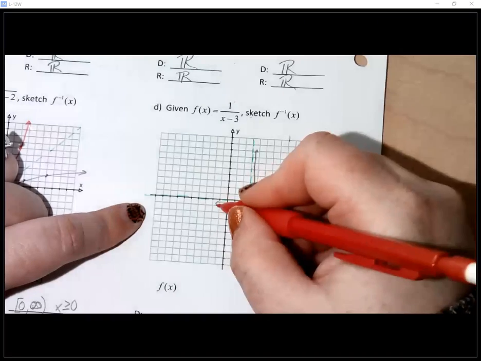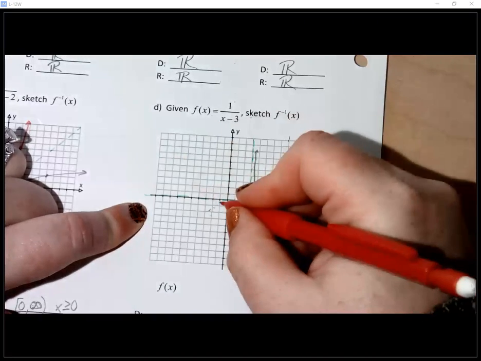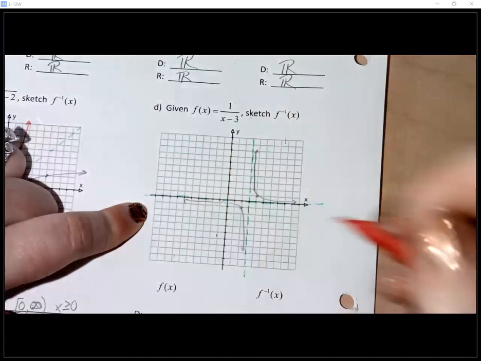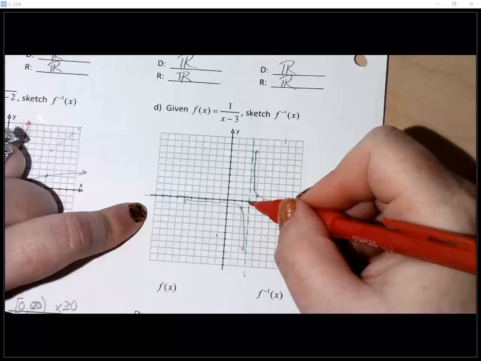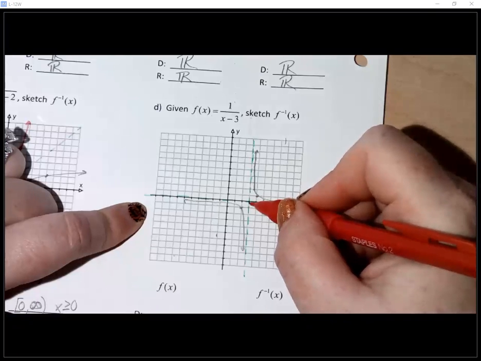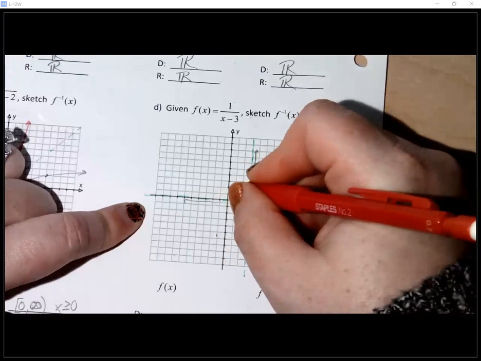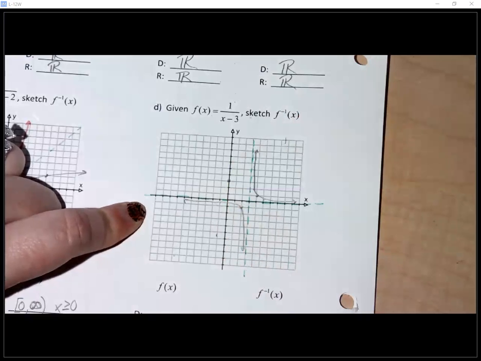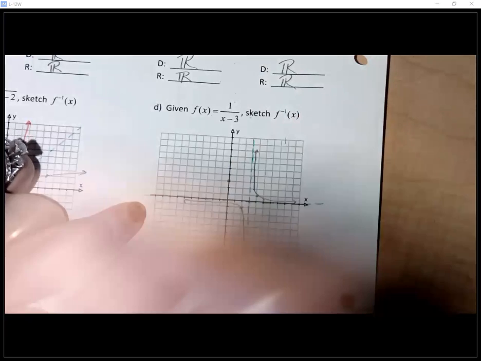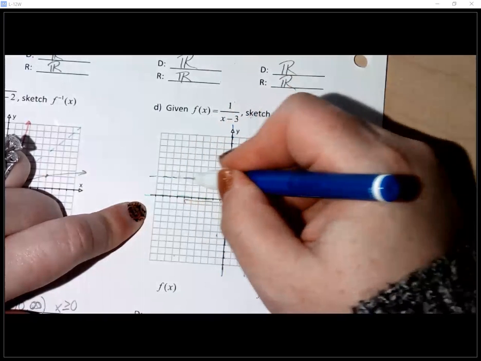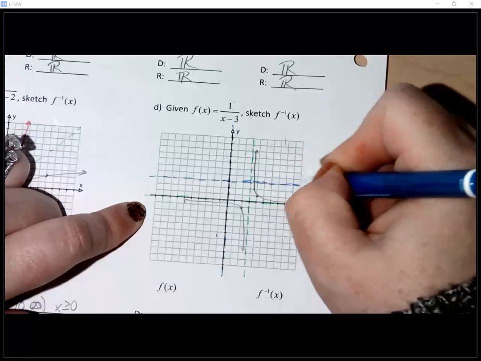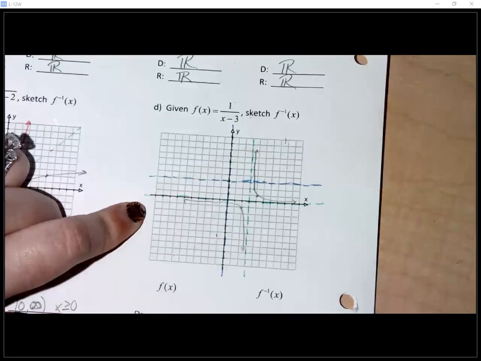Okay, I think it's going to be easier for us, when I go to do my inverse, where my 2 asymptotes meet right now is at the point 3, 0. So my new point where the 2 asymptotes are going to meet in my inverse, wouldn't that be 0, 3? So at 0, 3, this is going to be where my 2 asymptotes meet. So let me use another color. I got blue here. Then I will use, let's try, oh yeah, I've been using red.